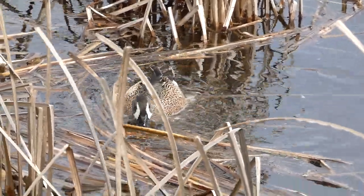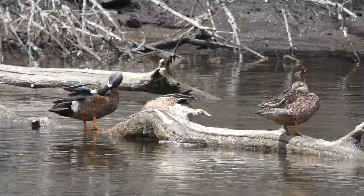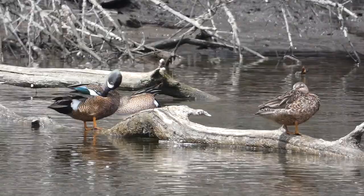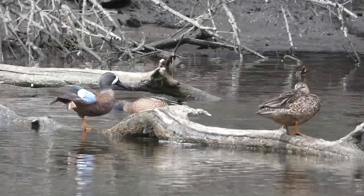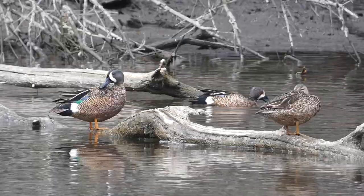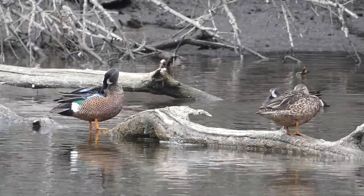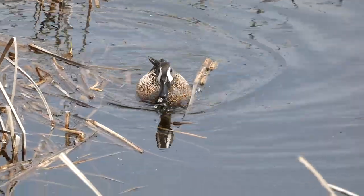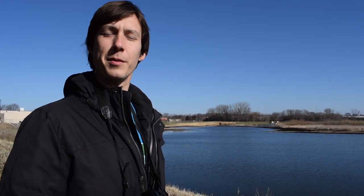While this species is common in their nesting areas throughout the summer, they are only around for a short duration, as they are one of the last duck species to migrate north in spring, but one of the earliest to return to their wintering grounds in the fall. Right behind me we have a blue-winged teal pair. The male has that crescent shape near the bill, and it actually has a blue-purplish color on its wing if you ever see it preening. Otherwise it's a brownish speckled color — a really pretty bird, common here in the summertime and migrating across the United States.